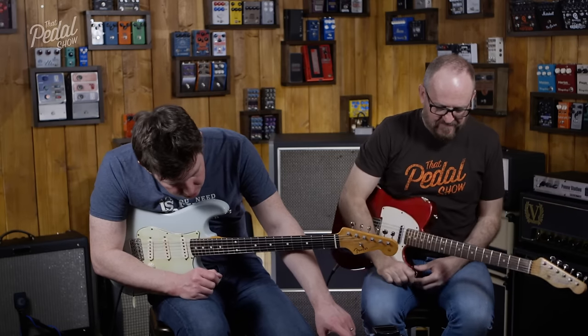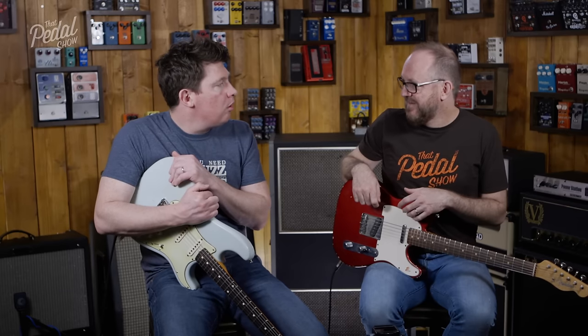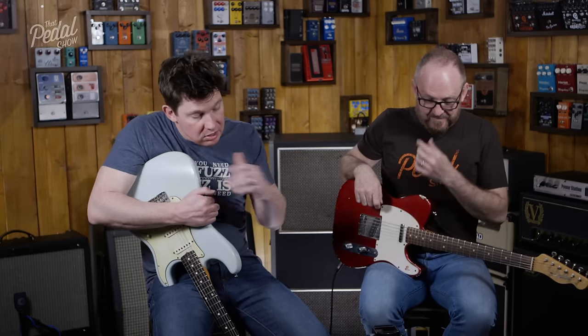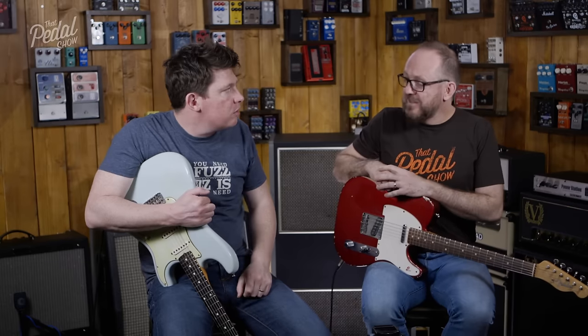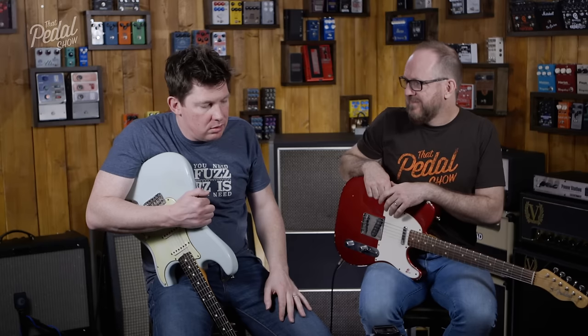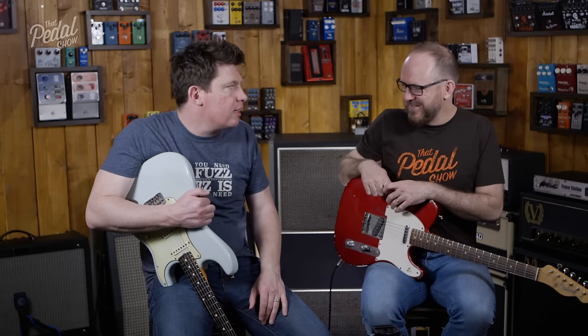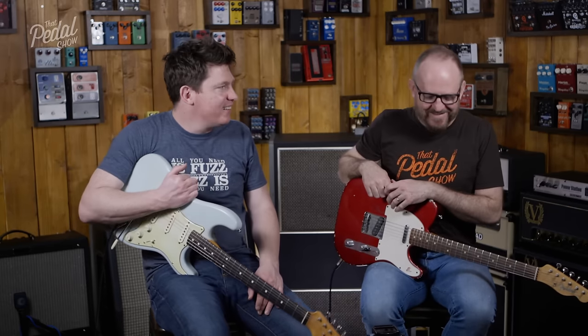Oh, by the way, the smooth switch and the big switch seem to be a similar sort of thing. More compressed in the smooth setting and less compressed in the big setting. Although something like a TS9 to me would sound more like the smooth setting, with more compression in the way it drives. But the big setting gives you a skank. It's great. Love it.